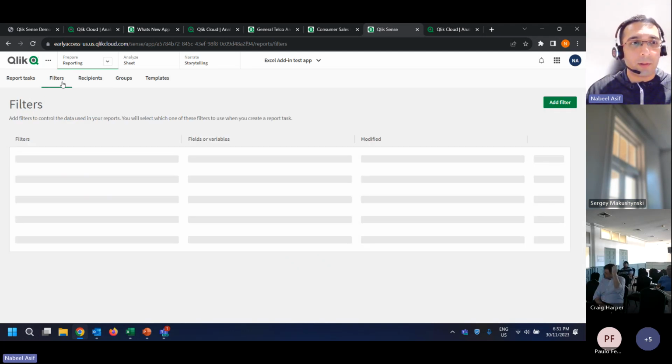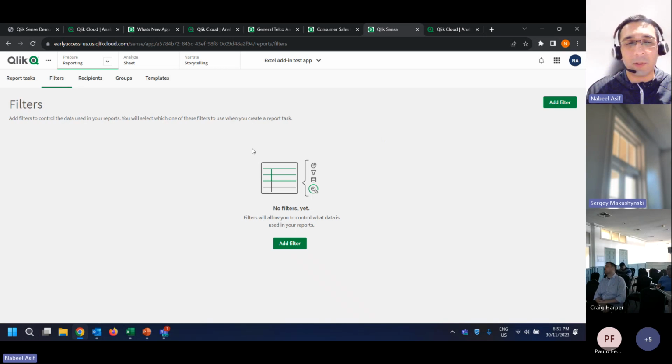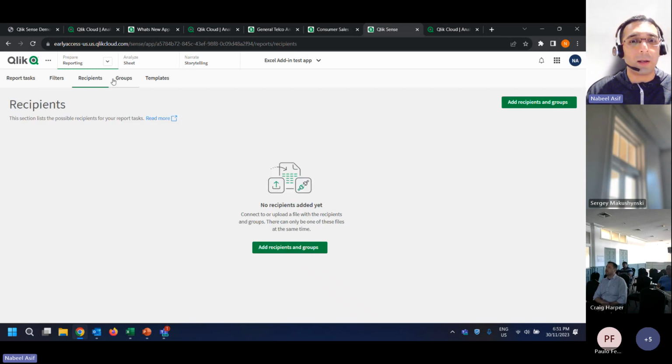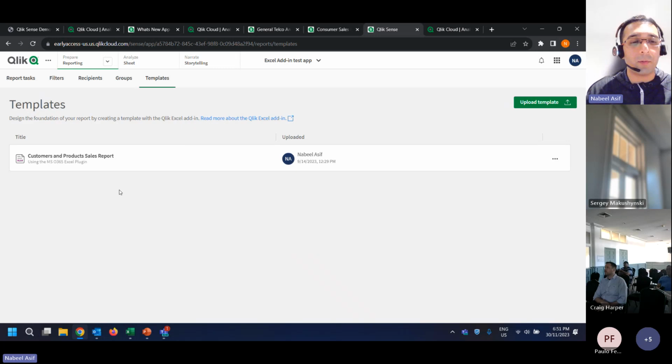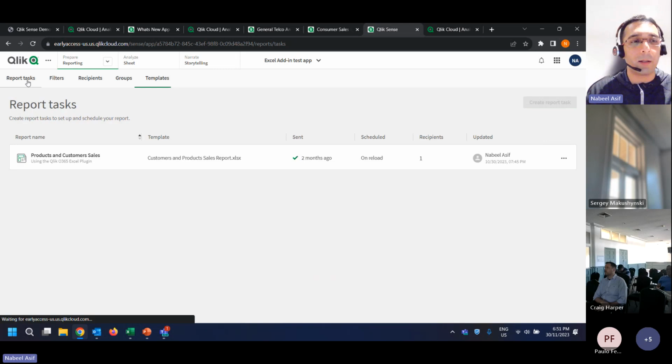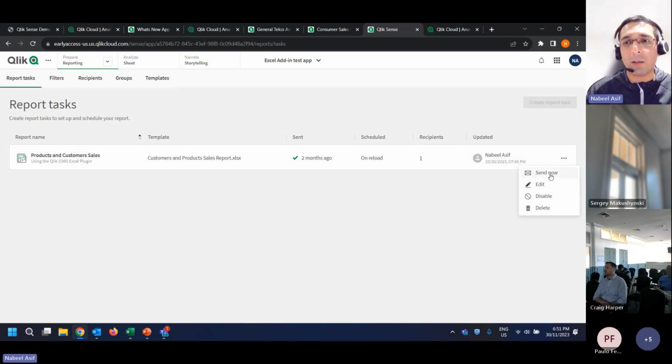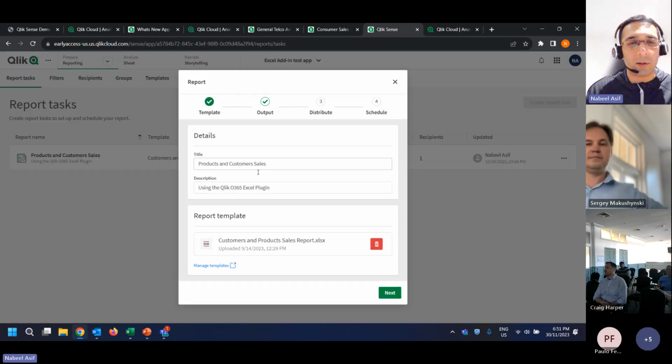You can also do things like, again, the people who are familiar with Inphinity will know about this. You can add filters based on dynamic selections, variables. You can add groups of recipients, and you can use templates. So the Excel file I was showing you originally, that's what the template is. You just upload that. And with that, you can create these reporting tasks, right?